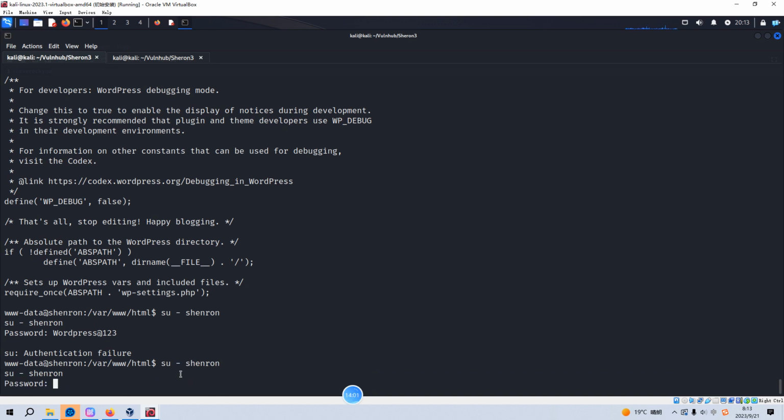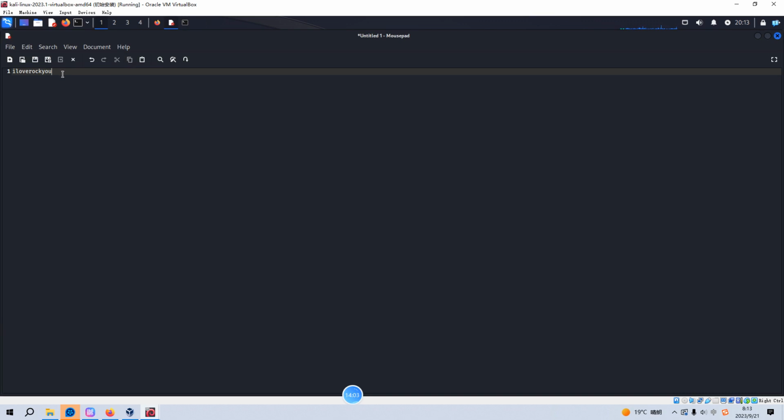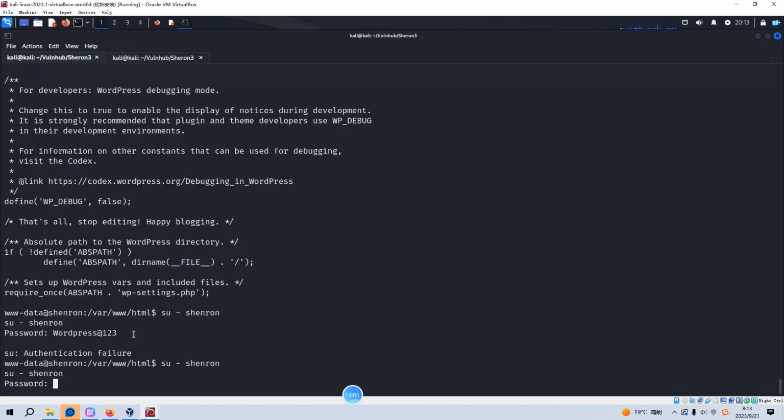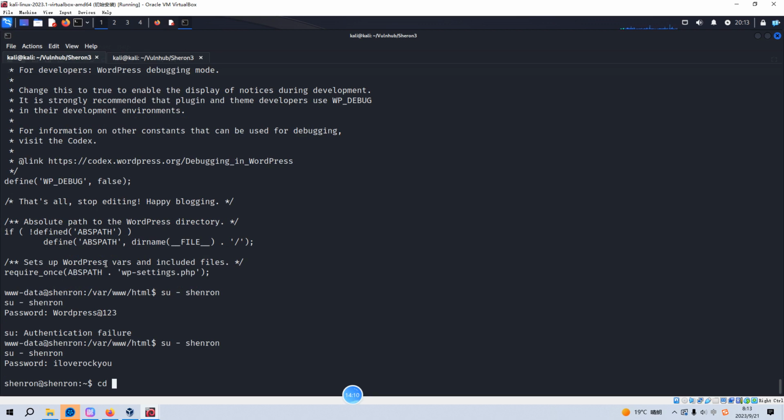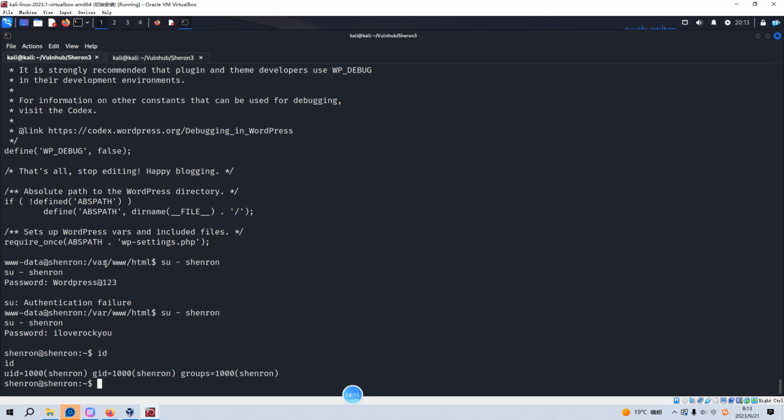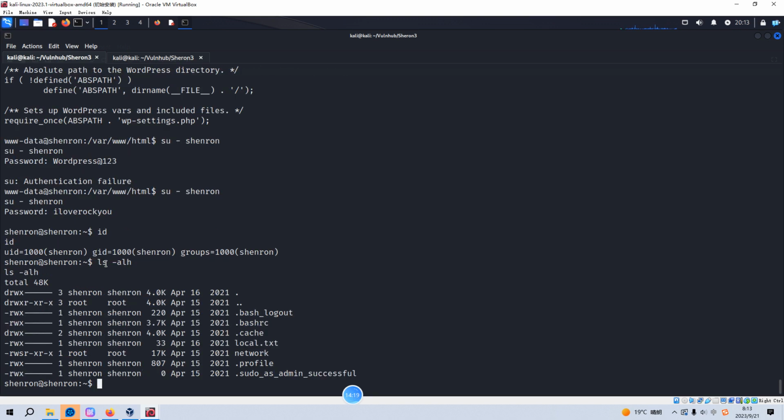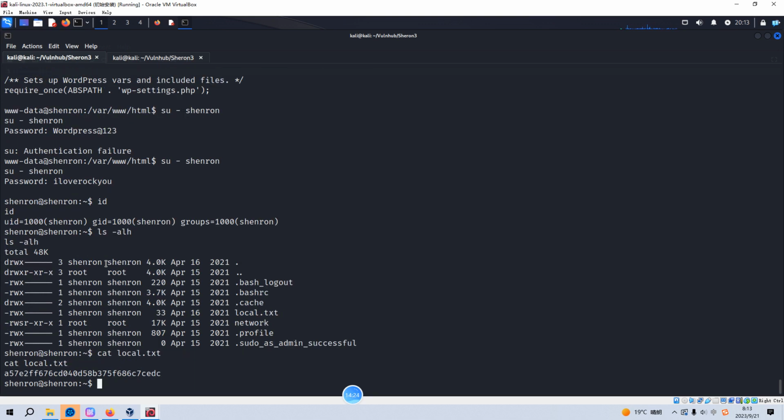Shenron, and make a copy. And now, as you can see, we have become Shenron, and we can do further enumeration. We got the user flag, and then the next objective for us is to elevate our privilege to root user.